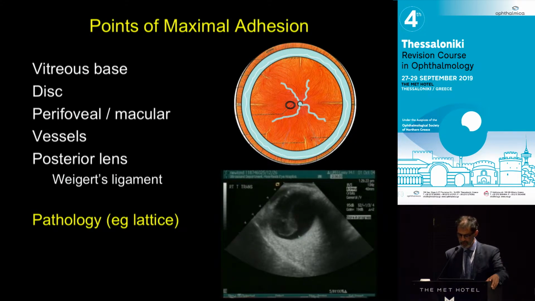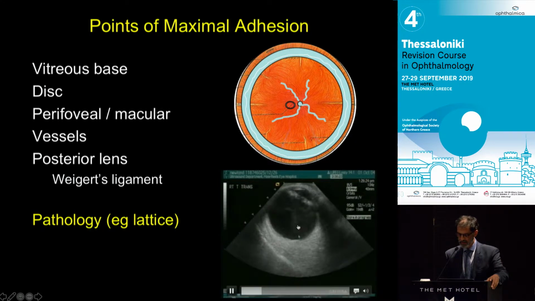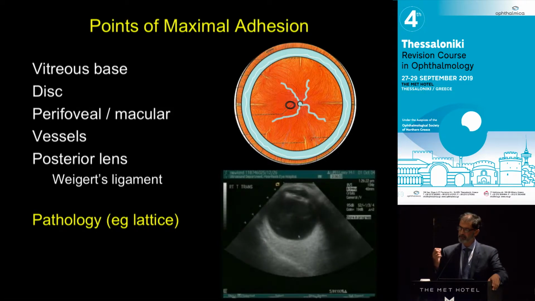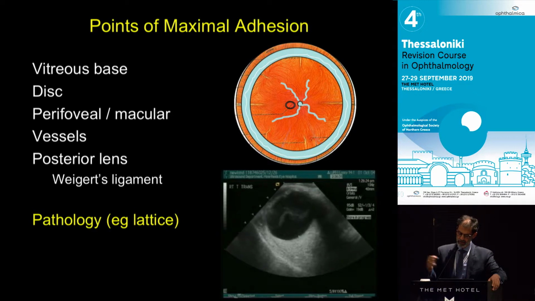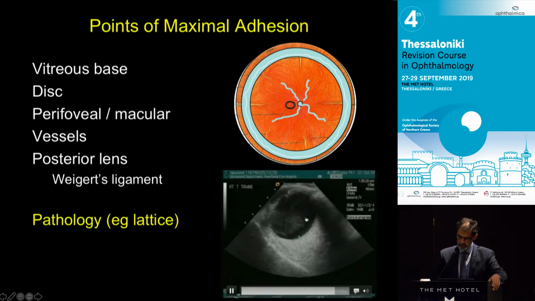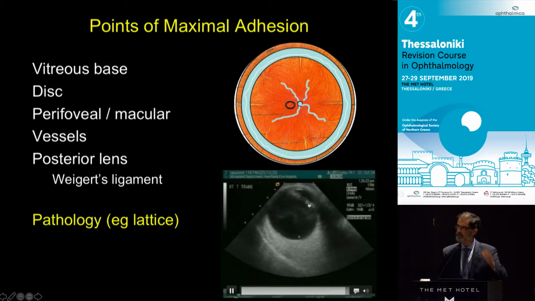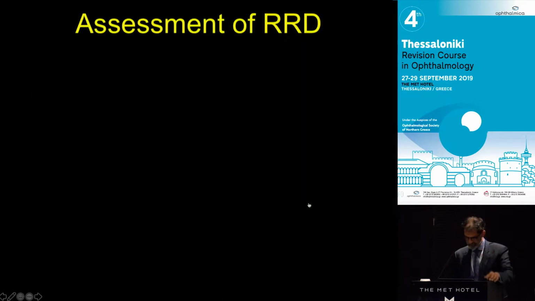And what we also must remember, it's not just a passive thing, but that once the vitreous is separated, as in this video, it is actually flicked like a whip at very high speed every time there's a saccade. And the point of attachment is, in fact, the force which is implied to that point. You can see it here when it flicks, is very, very high, sufficient to tear the retina.